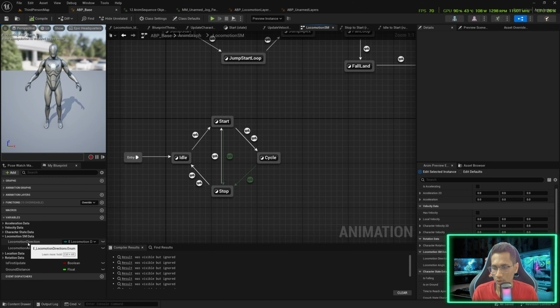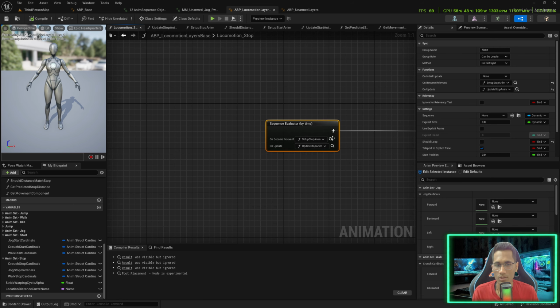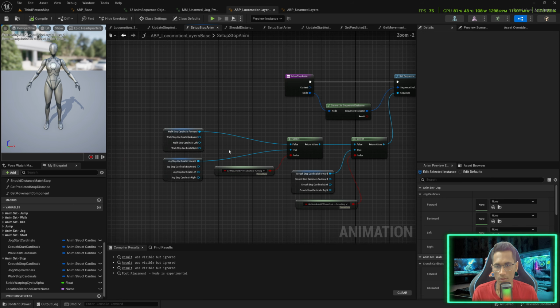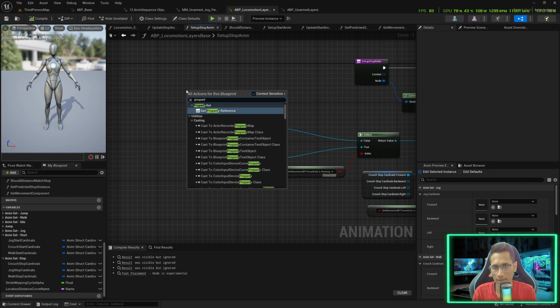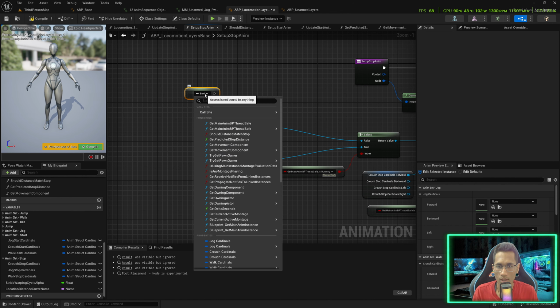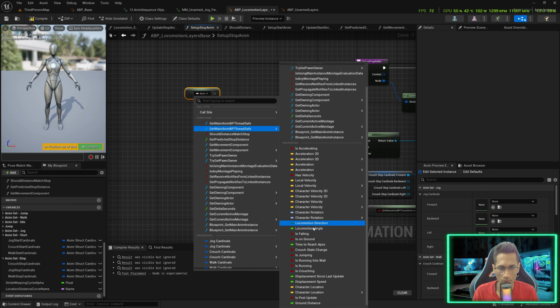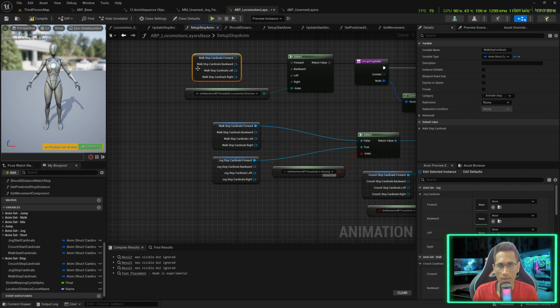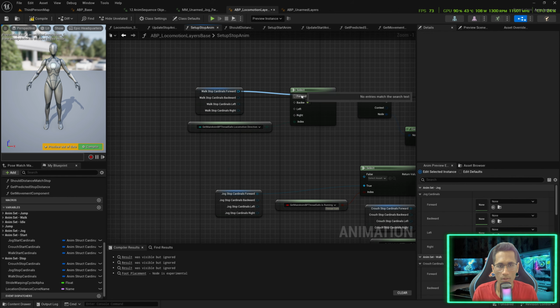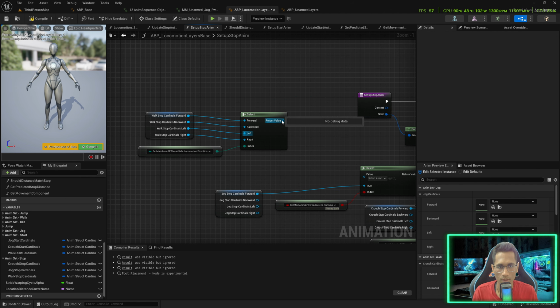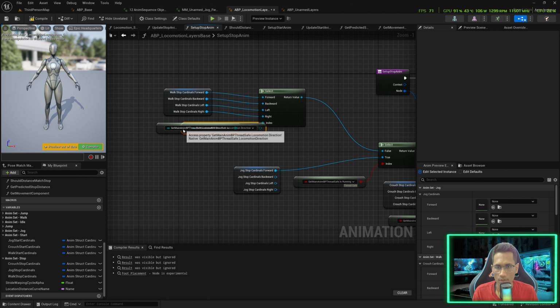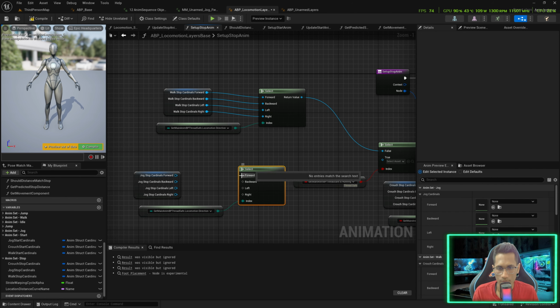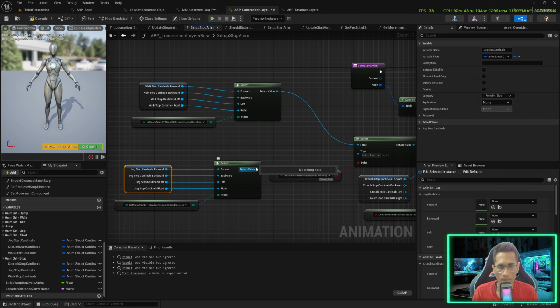So you remember this locomotion direction variable that we created in the start of the series? We are going to use that to pick the animations from different directions. So I'll go to locomotion layers base, and in the setup stop animation, I'll use the property axis node. I'll get the locomotion direction from there and I'll go for select. Now you can duplicate this or just delete this one. You can plug the forward, backward. Okay, this goes here. Now you can duplicate this, go for select again, plug it here. Okay, and we pass it here.